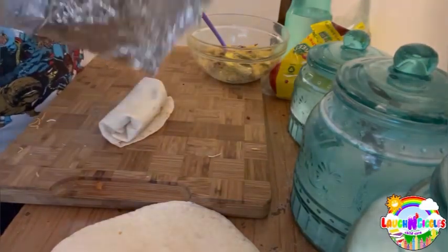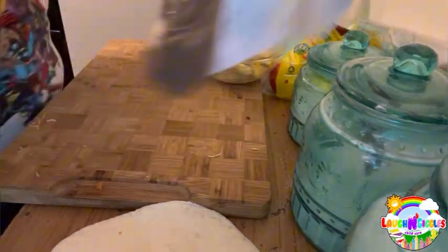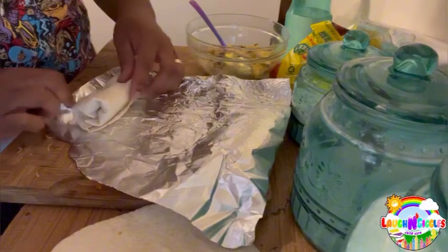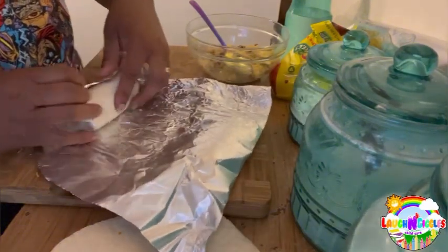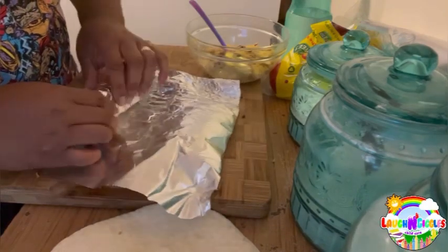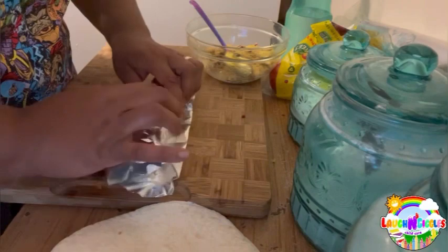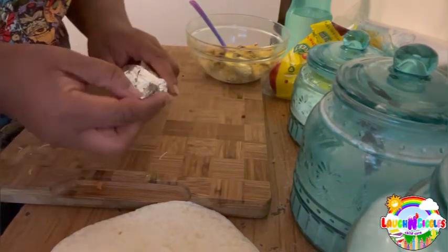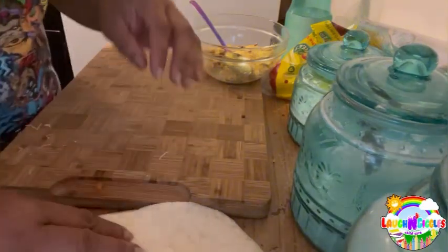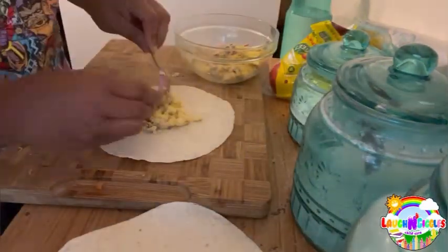Get my aluminum foil, and I'm just gonna roll it up. I'm gonna push this up just a little bit. Just gonna go ahead and roll it up. And then when I get ready to eat it, I'm just gonna pull the aluminum foil back. Let me go ahead and make my other ones.